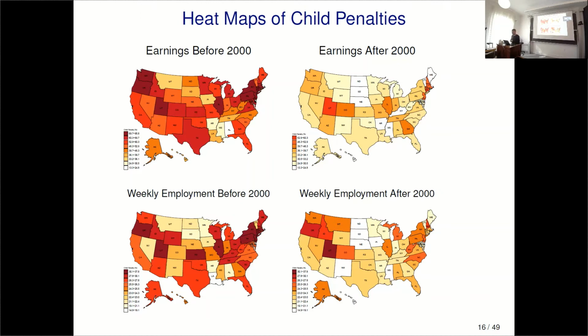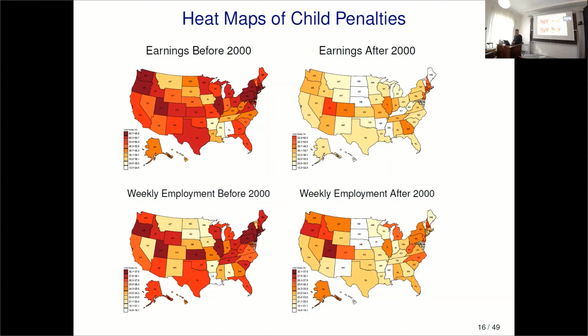Just wondering how to think about the heat maps or the global maps that you're delivering. In the sense that the darker colors is not necessarily that good, because it ties different institutional differences, right? So there might be unemployment benefits or benefits for women. And that might end up in having higher child penalties just because they don't go back to the. Yeah, so there are a ton of things that are varying across these different places.